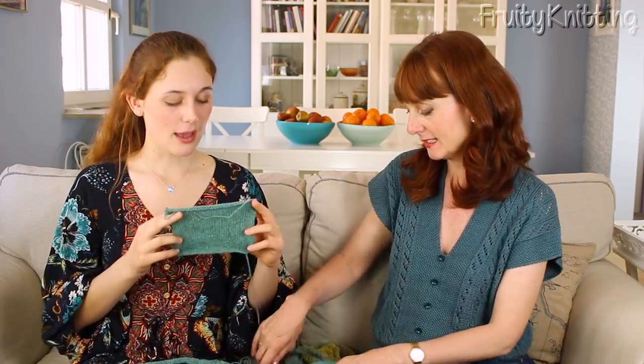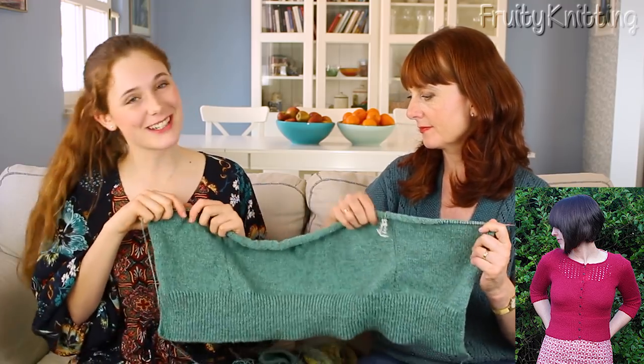And Mum didn't want to be making a lot of modifications on the pattern construction. And I didn't want to be reliant on Mum helping me all the time. So we did decide to go for a pattern that fit my gauge exactly, which we ended up finding. One that you liked. Yeah, and that suited the type of wool that this is. So I'm very happy with Audrey and Unst.